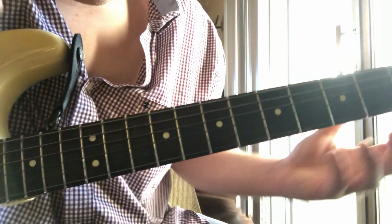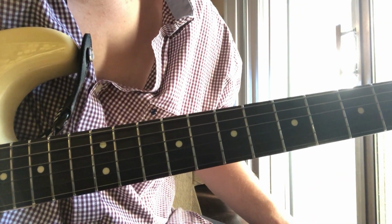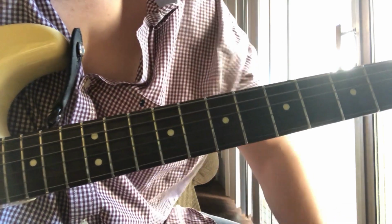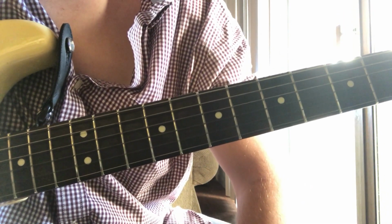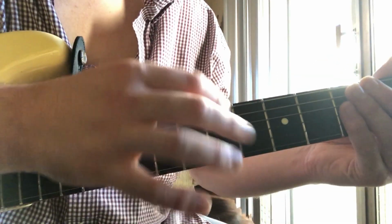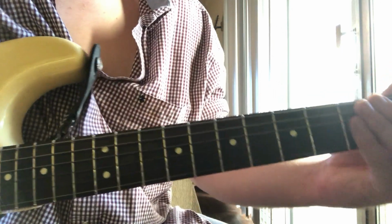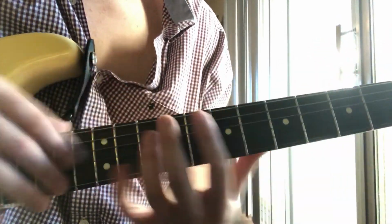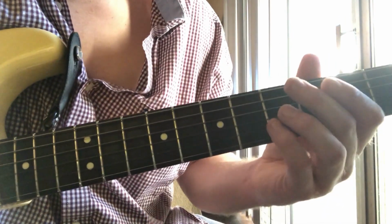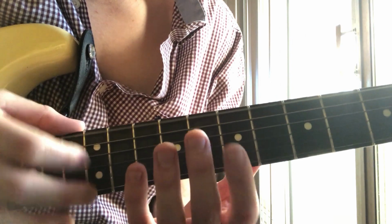It's really just a continuation of the simple pulling off and hammering on technique. You're just doing it slightly more complex, one extra string in this case. And this time now you're just moving up and down. You're not even moving laterally, you're moving horizontally, which is way easier than doing this. That's far more complex and annoying. So let's do it slow and then do it fast.